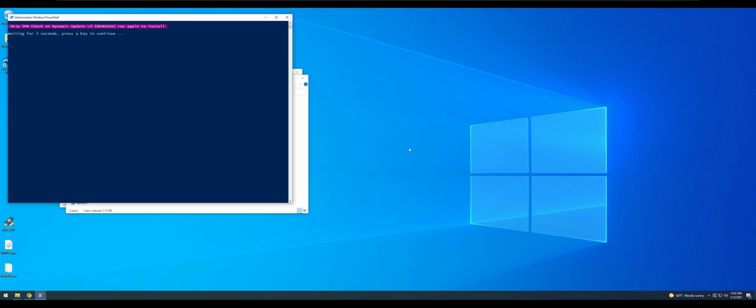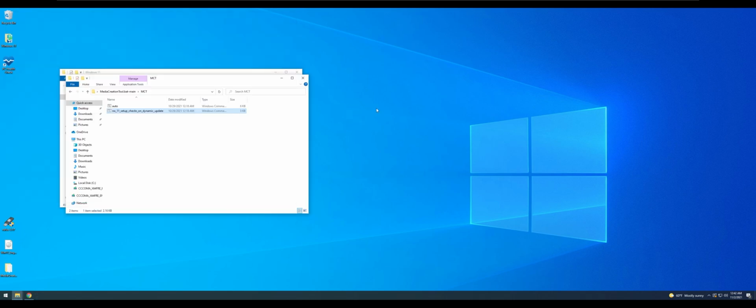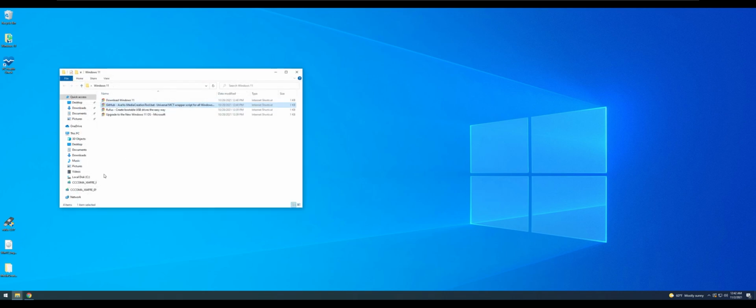Now you may get a message saying that Windows Defender has blocked the application from running. There should be a little button that says See more info or Proceed. Just click on it and allow the program to run. Essentially what the program does is it forces the Windows 11 installer to skip the check for TPM and a supported processor.